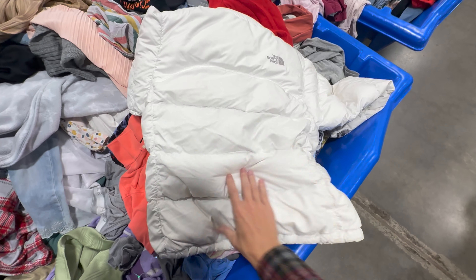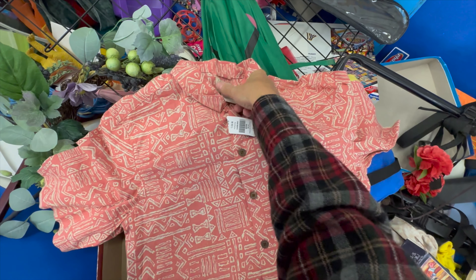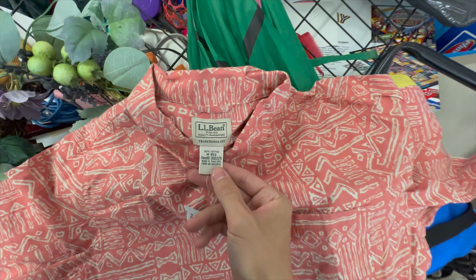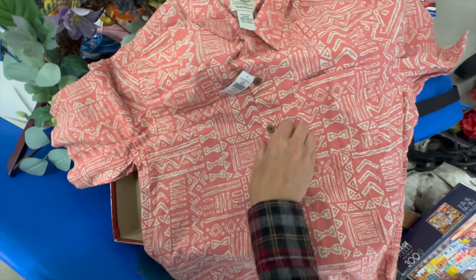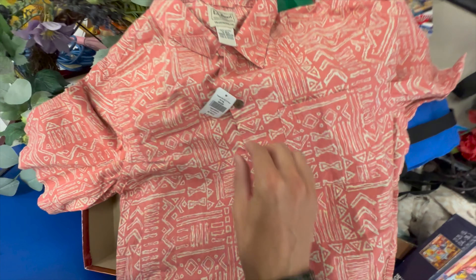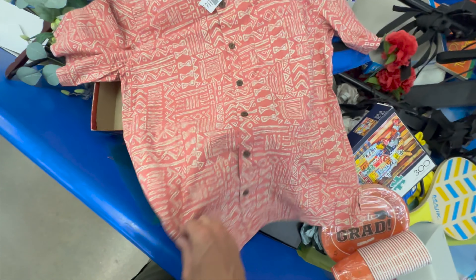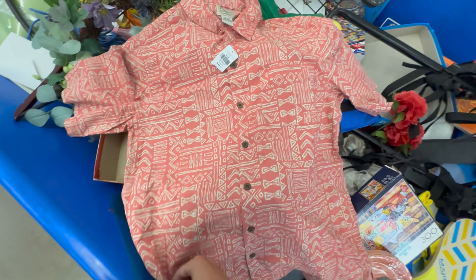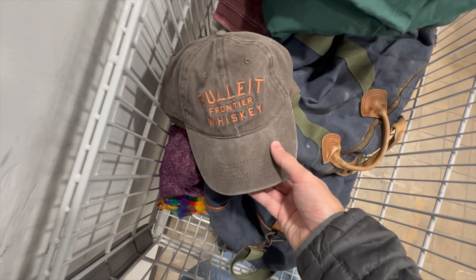Get it sold because things actually sell pretty well. LL Bean as a brand is kind of hit or miss — some of their stuff does really well, some doesn't. I'm going to pick this up though because it's got a nice pattern, it is brand new with tags, and it's got wooden buttons as you can see. It's super lightweight so around a dollar — we'll grab it.